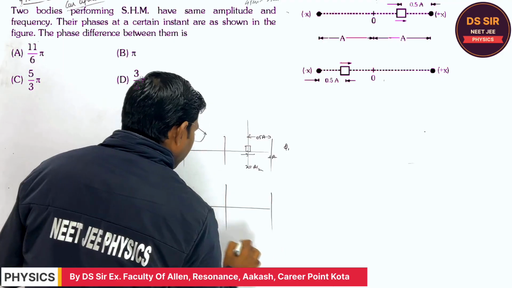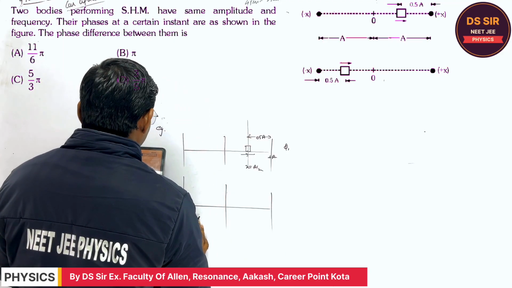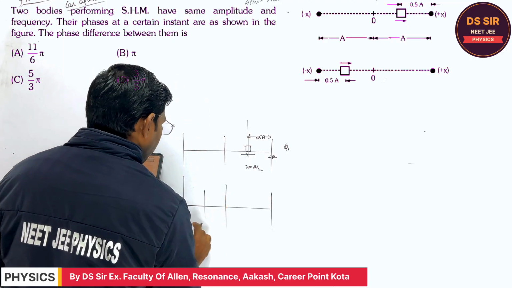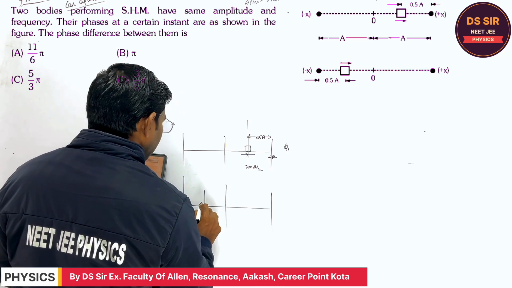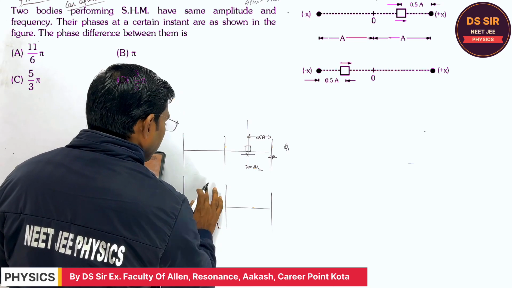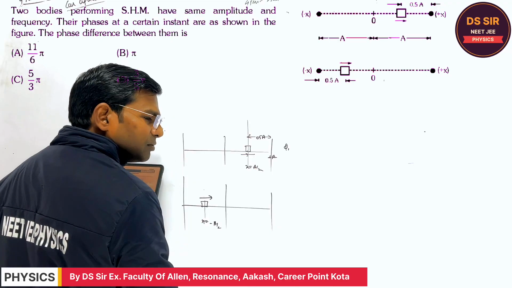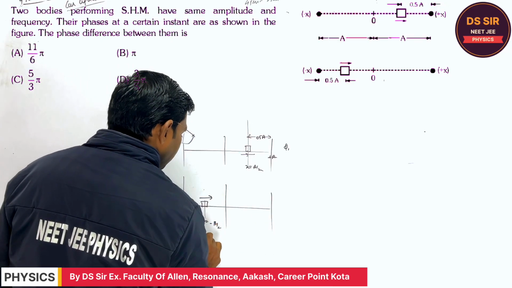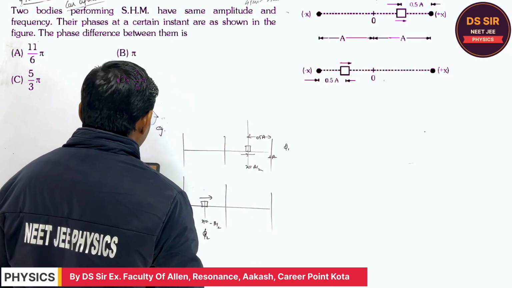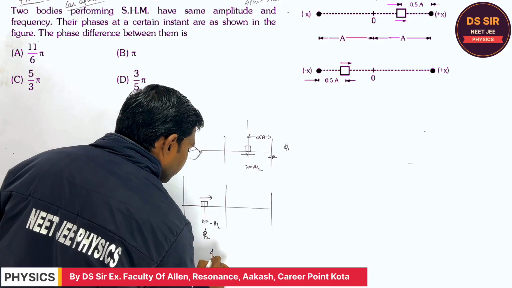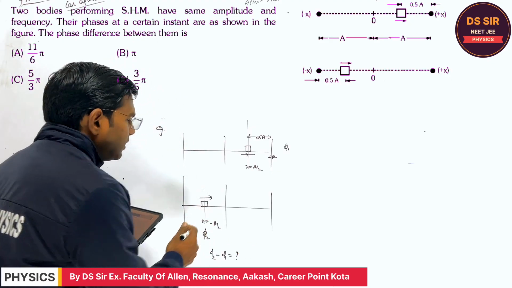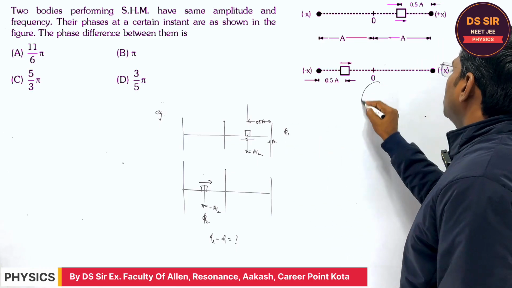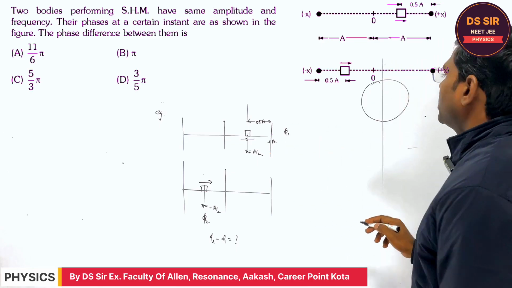Then the another particle is over there at this point at x is equal to minus a by 2. And this particle is moving in this direction. So the phase of this particle you have to find, right? And then the phase difference phi 2 minus phi 1 you have to write. I think you can do this. Try this. So let's see, for this question, can we make the circle?